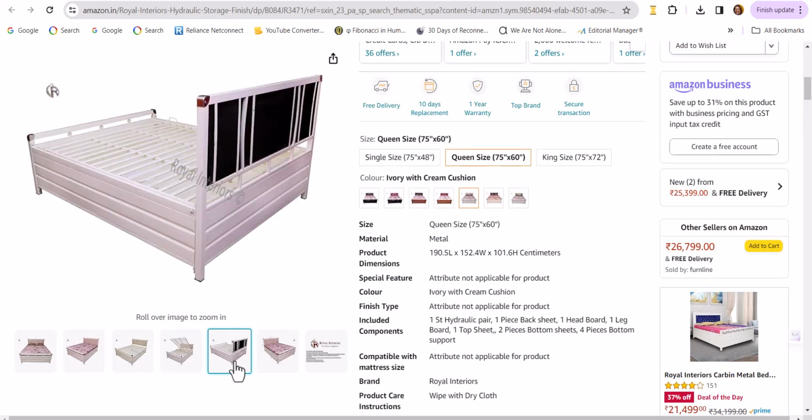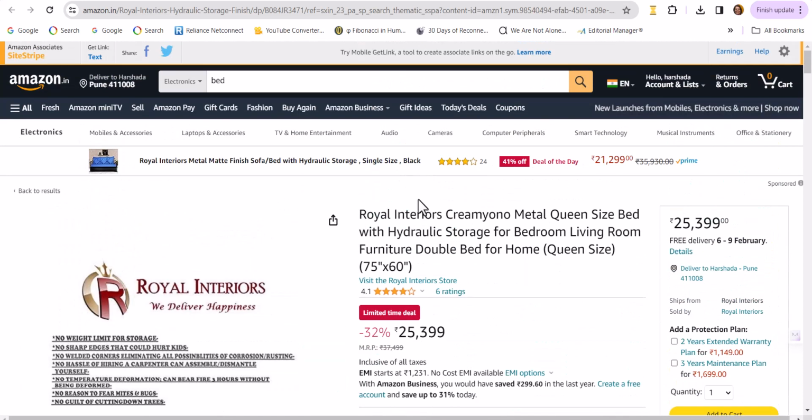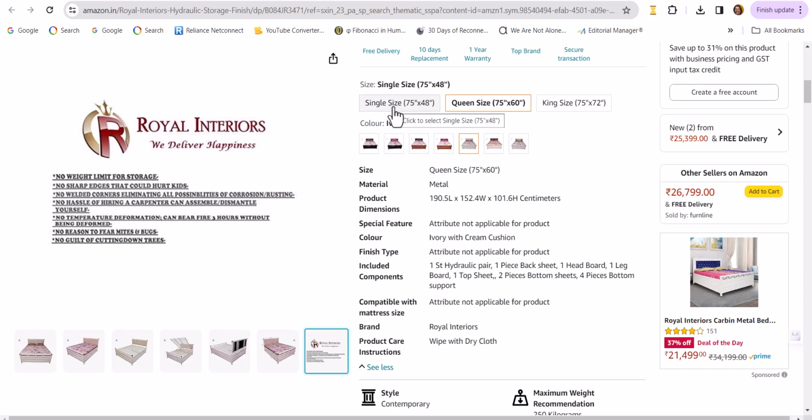Now in bed, you have to see whether you want it with storage or without storage. What is the kind of material you're looking for? Now the main supporting system of this bed is metal. It has been given as a metal queen size bed and it has a hydraulic storage. So you have understood that the metal framing is going to be there and there is going to be a hydraulic system so that storage can be done. There are 3 sizes which are available. A single size is much smaller than a queen or a king size. So again, check the exact dimensions, mark it out in the bedroom whether these dimensions are fitting and they're not banging against any other piece of furniture. The product dimensions is what you need to see. So they have been given here in centimeters. So you can cross check that. In case you want it in inches, you can convert it and put it in inches.